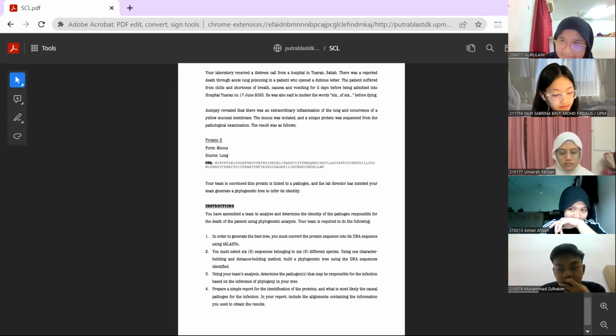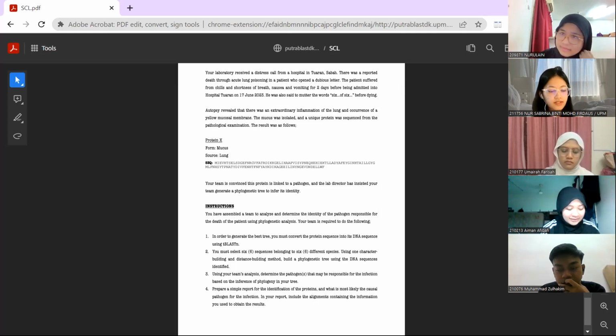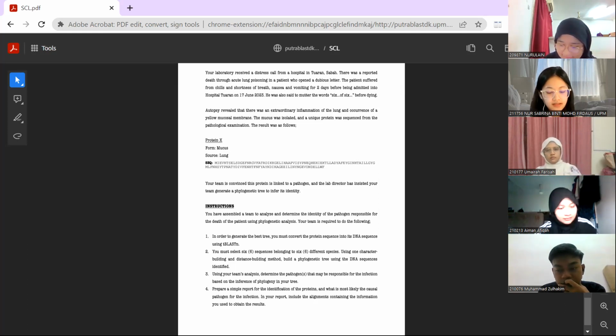The first result, which is Dichomitus squalens, is matched with the sequence given. However, the organism that we researched doesn't cause any health issues to humans because it is a wood decaying fungus. At the same time, we also didn't find any articles that say it causes respiratory problems or any health effect to humans.